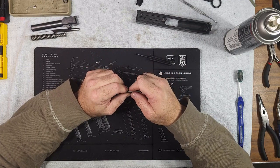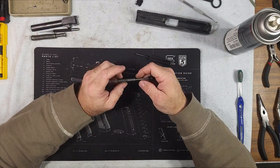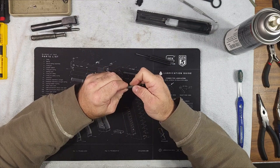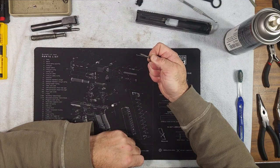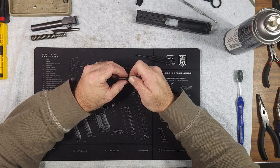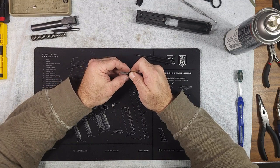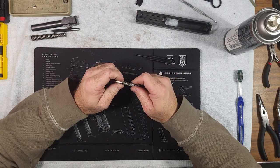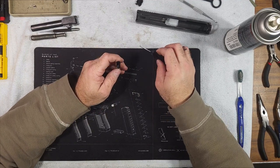All right, I'm going to put that in my hand just like I normally would to take it apart. Slide our spring over the firing pin from the front, and I'm going to compress that. Okay, and it's going to be a little difficult, but once you get it compressed, just hold it with your fingers, slide one spring cup over the top, and put the other one on the bottom. Now let your spring go forward until it retains both cups, and they're pressed against the front right there, just like so. And that's what you want.